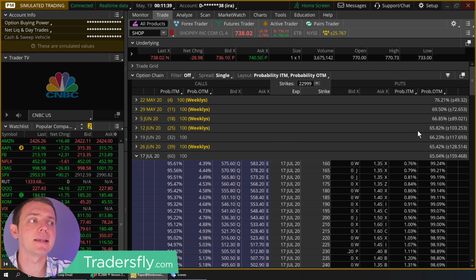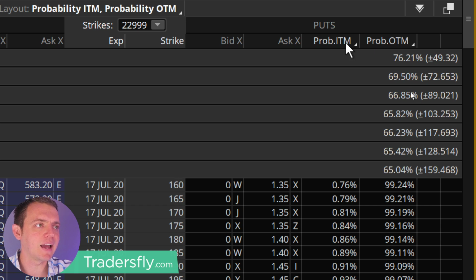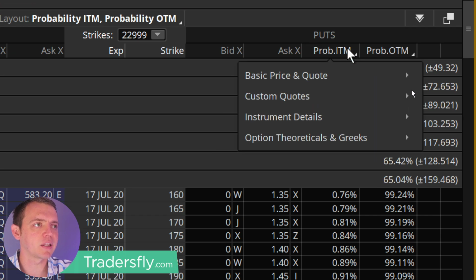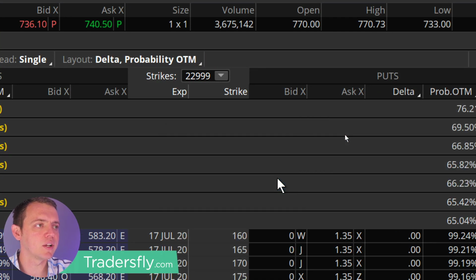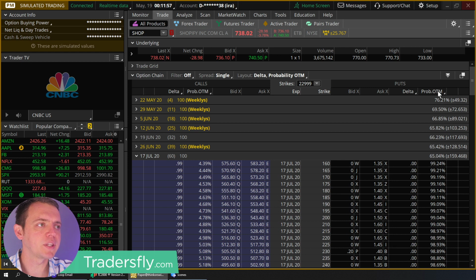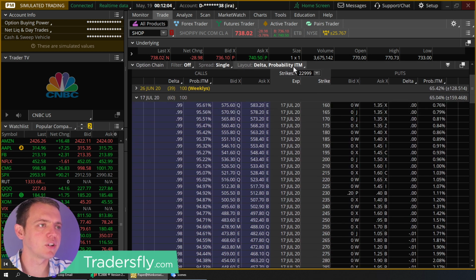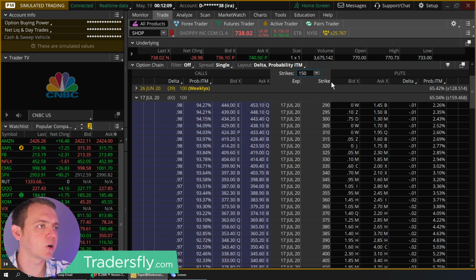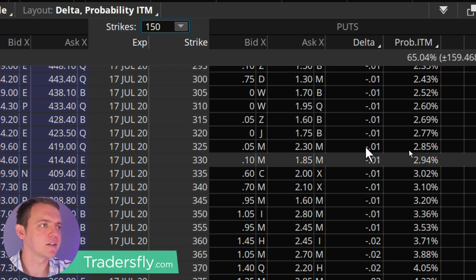So how do I get a 10 Delta? Well, first thing you have to understand is, how do I find the Delta? And to find the Delta, I have to switch this by clicking this area right here, this value level. I'll go to option theories and go to Delta. Now that switches it. Some people like to look at probabilities, and they might switch it to probabilities of in the money. So that's going to be very similar to your Delta. And if I reduce some of these strikes, what you'll see as I'm zooming in, there's my Delta.